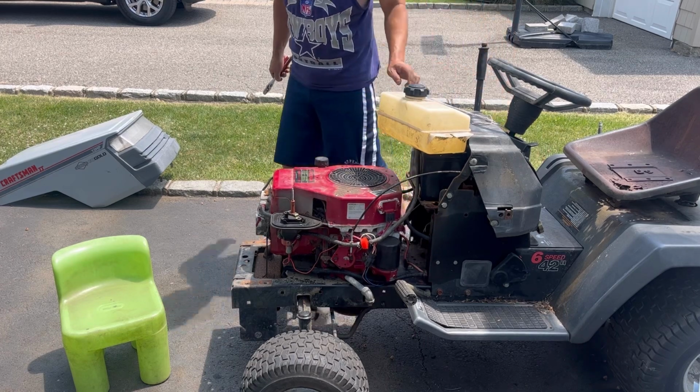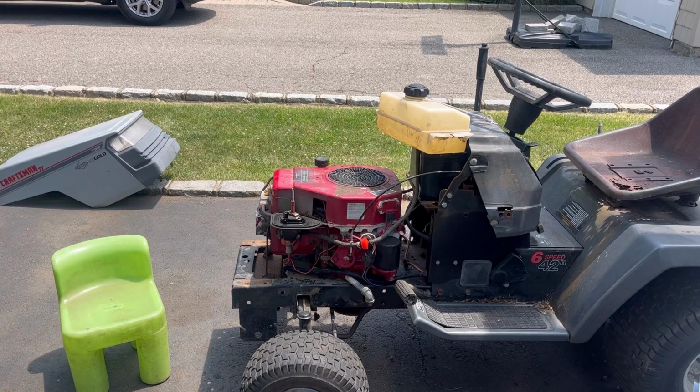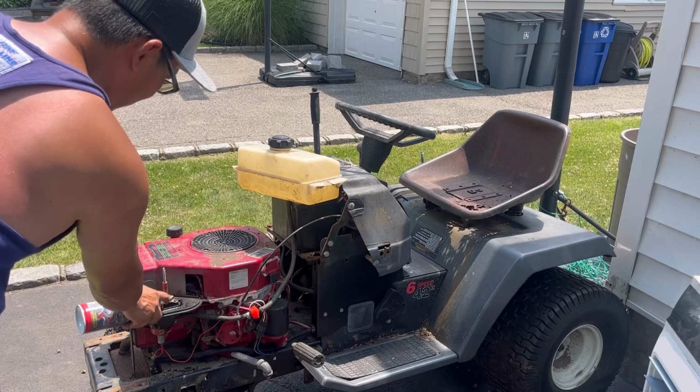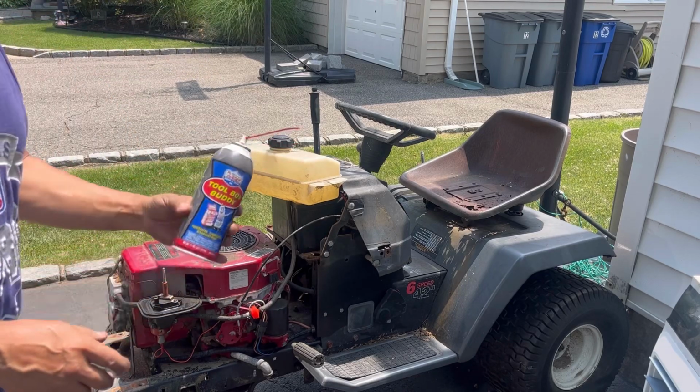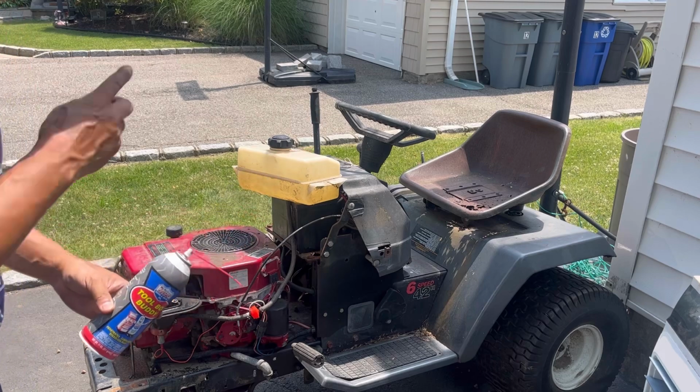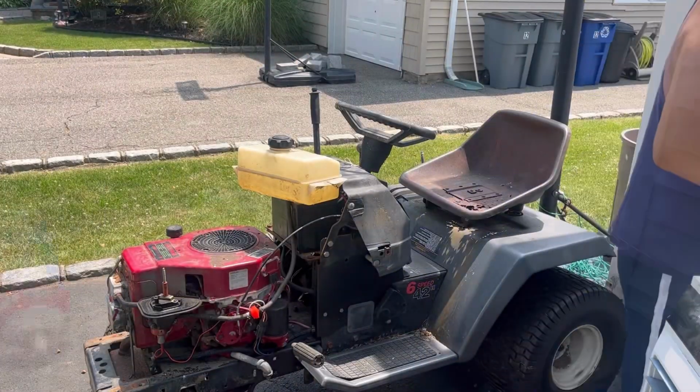It sure does crank, and it sounds healthy. So let's try some starting fluid first and see if it at least turns over. I know it does because we did it before. Off choke, spray some. Oh crap! I just put lubricant in there. Oh, that couldn't hurt. Maybe a little. Why is it bubbling?